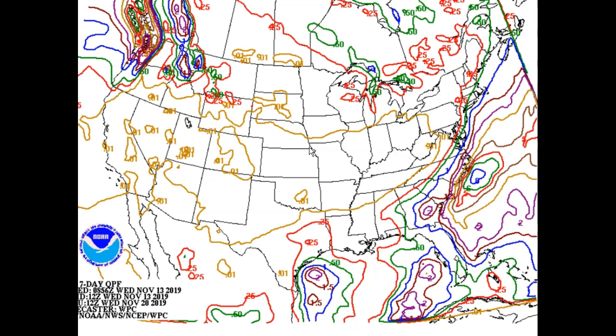You can see how dry it is here with the Weather Prediction Center 7-day total QPF. And this is 2,507 inch, so we have less than 2,507 inch during this entire 7-day period as forecast by the Weather Prediction Center. Main storm track is off the coast, another one up in the far northern areas of the Pacific Northwest. Just dry, almost coast to coast here across a wide area.